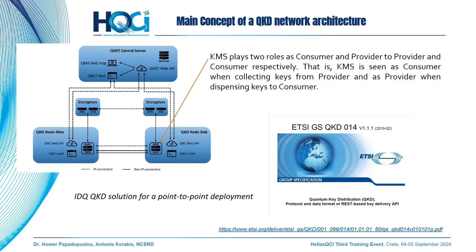It's simple as that. I'm talking about KMS because in QKD the quantum layer generates the bits. Then we have the KMS, which does the work. It stores and distributes the keys. And then we have the encryptor. So the encryptor is talking with the KMS. And for those of you who are not physicists, I have to say, in the QKD we have the quantum layer, and above the quantum layer, all the layers are engineering layers, not quantum, not physics.